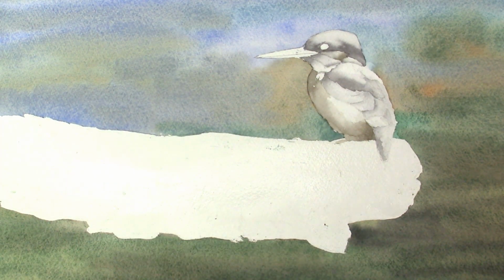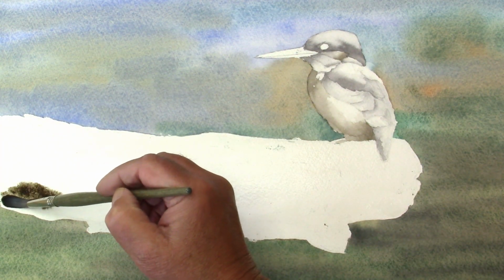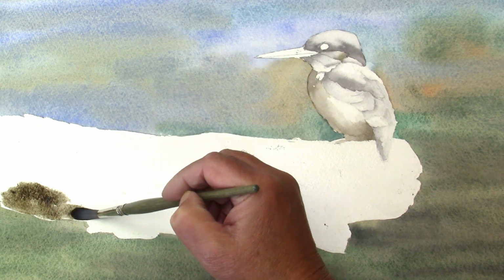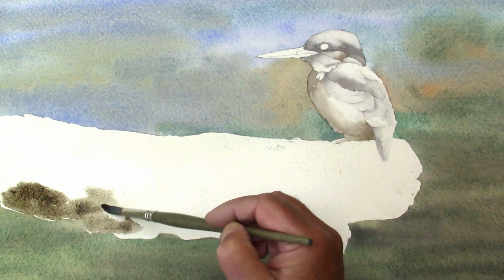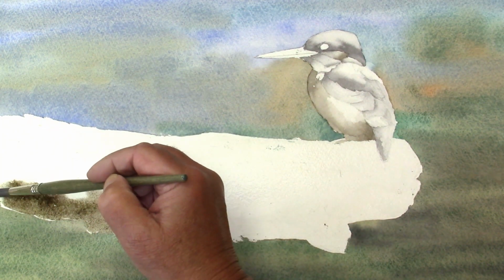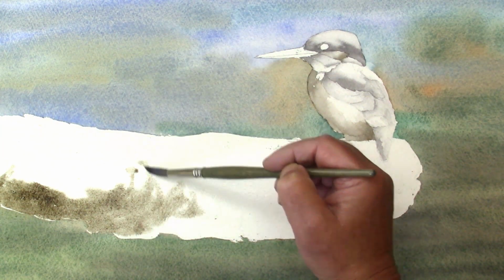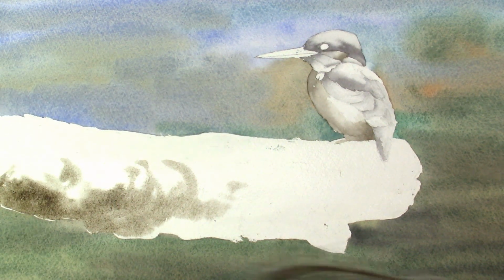So now I can just dip in and out of my palette. First of all, I might just use some of the sepia to paint in here. Now it's not so critical this time, because I've got no feather groups or anything precise. There's more randomness to this than there is to the bird. So I'm just going to think of the shape more than anything else, which is a round. So my brush marks are going to follow that sort of shape. And with some dark and lights, it gives you a sense of form straight away.